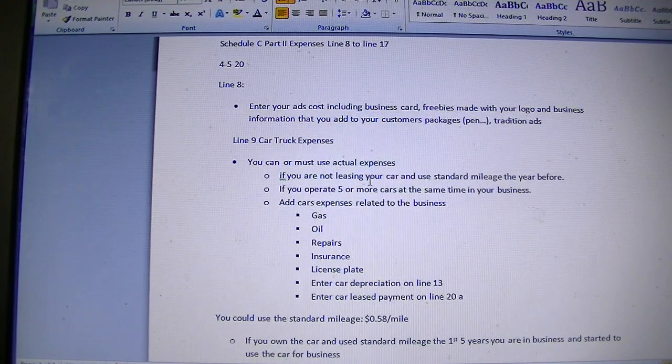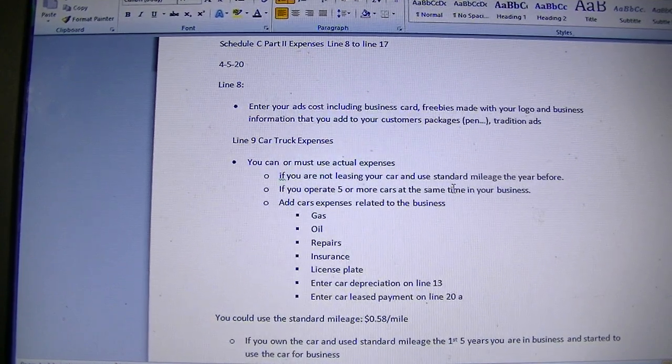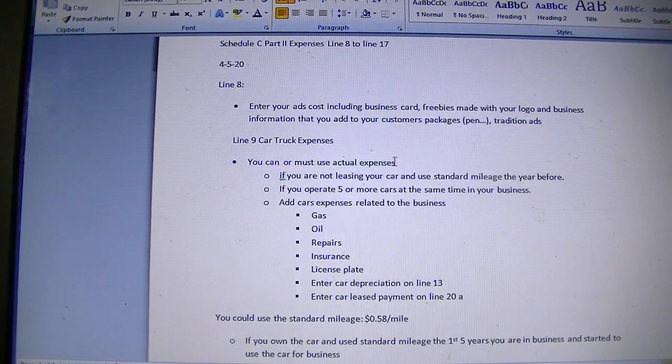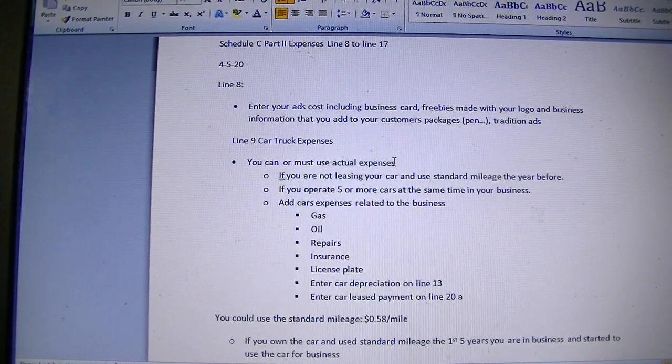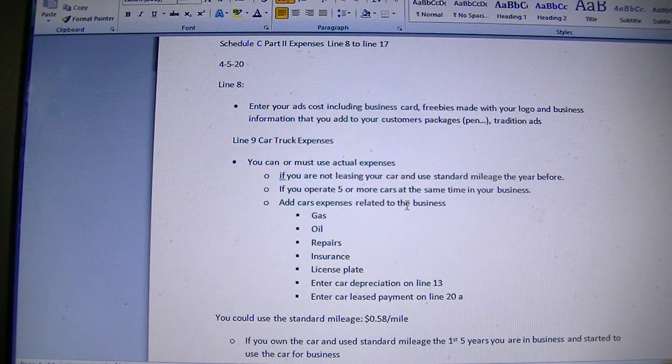If you are not leasing the car and using the standard deduction the year prior, then you can use the actual expense. If you operate 5 or more cars at the same time, like in a fleet business, you have to use actual expenses. That's a must. It's not an option.